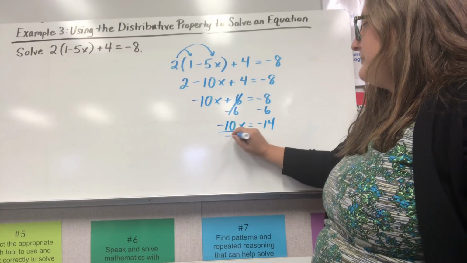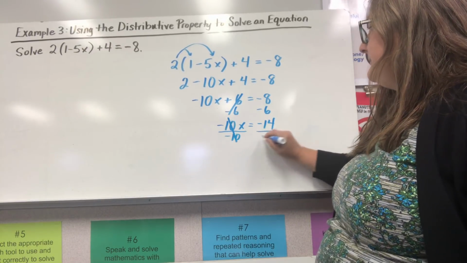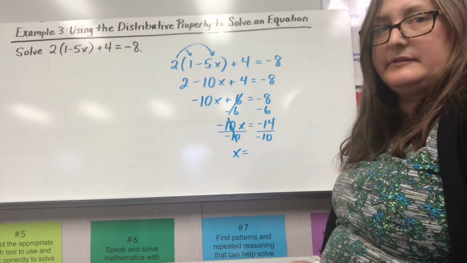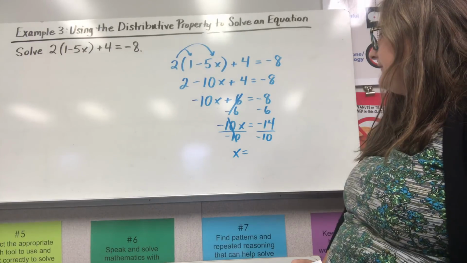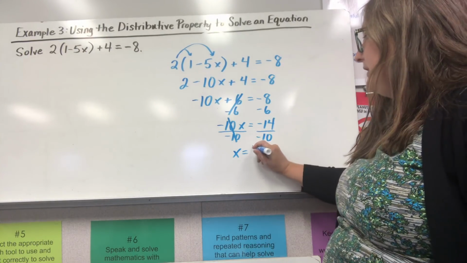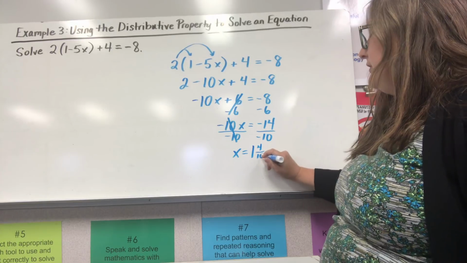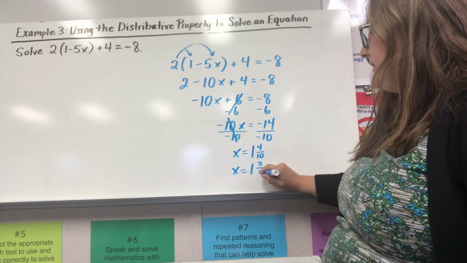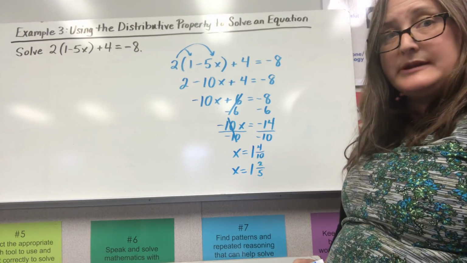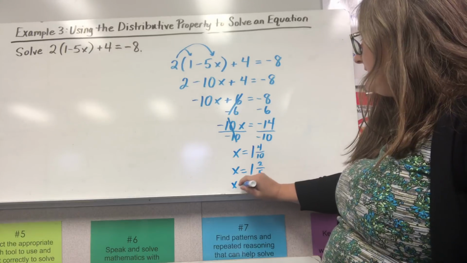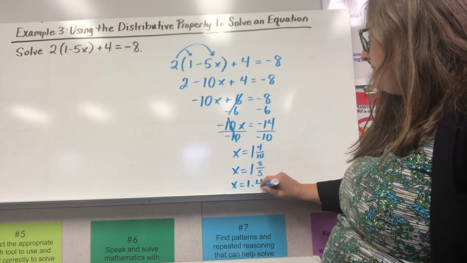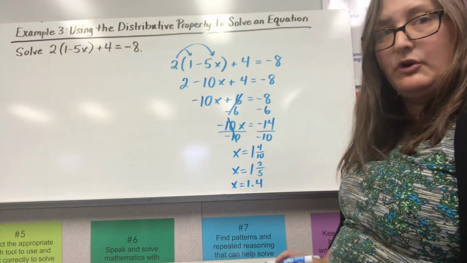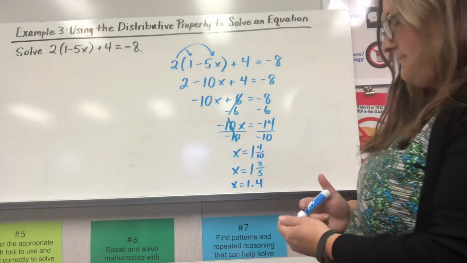I will divide each side by negative 10. Here that cancels. And I know here that the negatives are going to cancel each other out when I divide. 14 divided by 10. Well, 10 goes into 14 once with 4 leftovers. So I could write x as 1 2/5. That's the reduced version. Or I could write it in decimal form. I could also have x equals 1.4. The reduced mixed number here or 1.4 as a decimal are totally acceptable answers. I will take either.